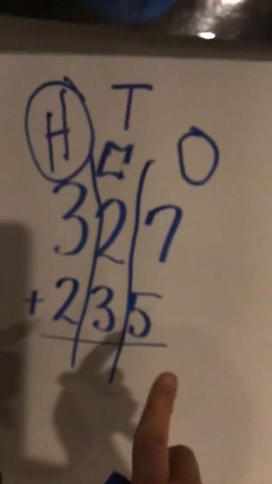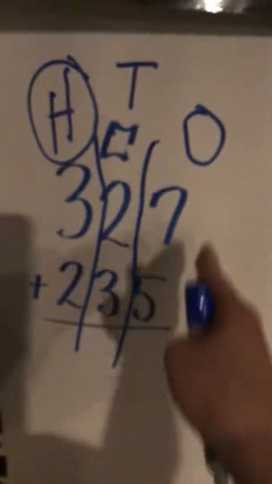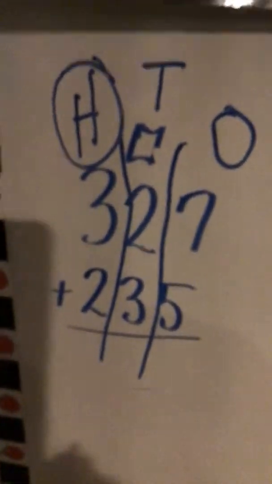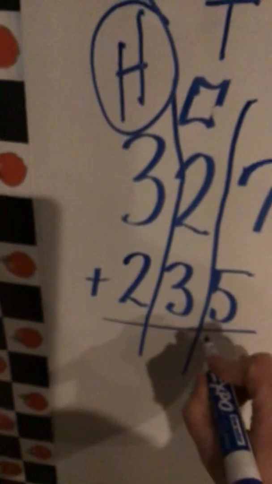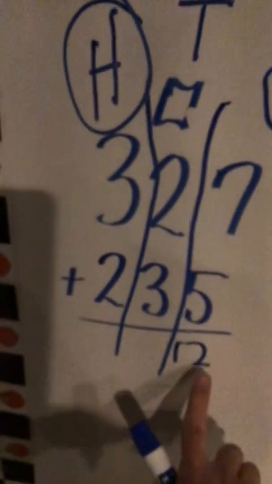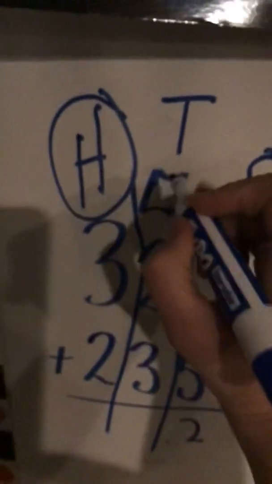Let's start at step one. We always add in the ones column first. So 7 plus 5 equals 12. Remember musical chairs? You cannot put two digits in one column. That's not allowed. So the 2 gets to stay because he's in the ones column, but the 1 has to get carried to the tens column.